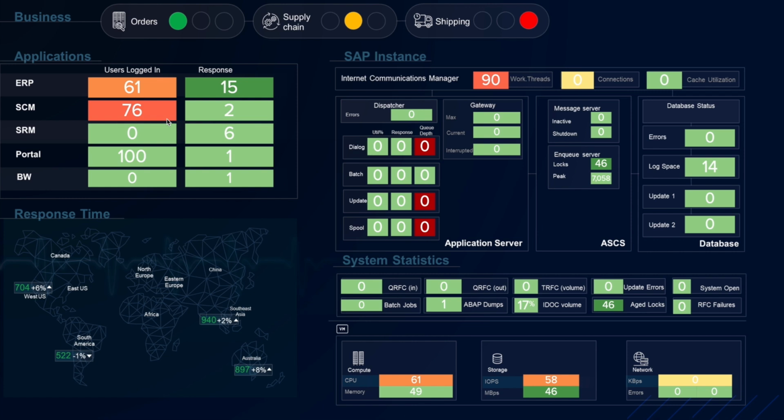Let me walk you through a typical SAP pain point. In this case, it will be iDocs related, and use this example to highlight the difference between monitoring specific ABAP data points or having a real-time service insight platform. Here is a typical pain point we hear from our customers.